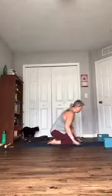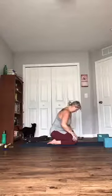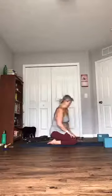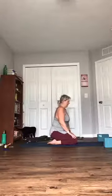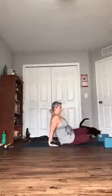Move the blocks out of the way. Letting that back neutralize. Okay, let's go ahead and come down to the back. So you're probably wondering, why didn't you do child's pose? We're gonna kind of do something a little different. We're actually gonna do more of a twist action versus child's pose for a moment.